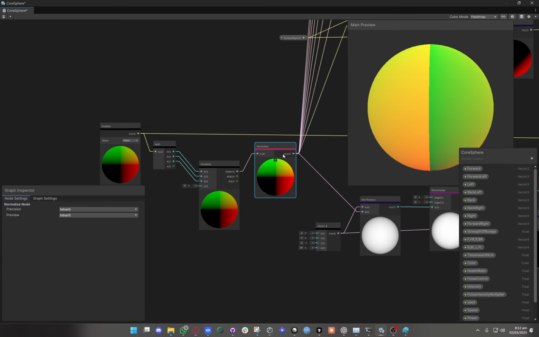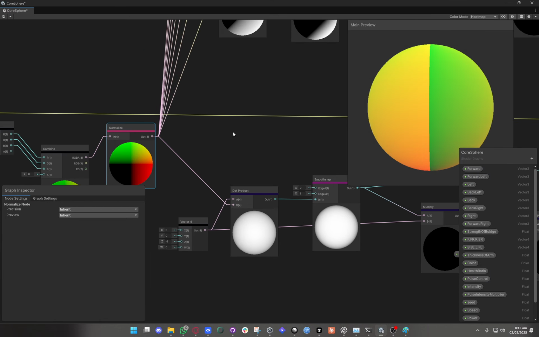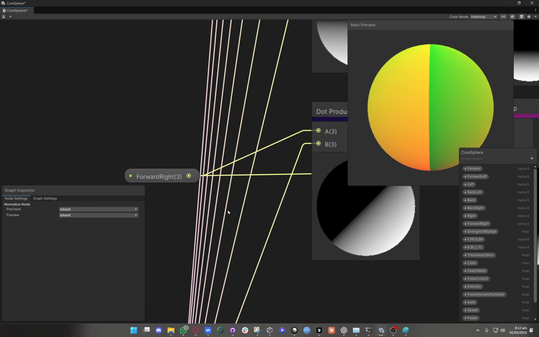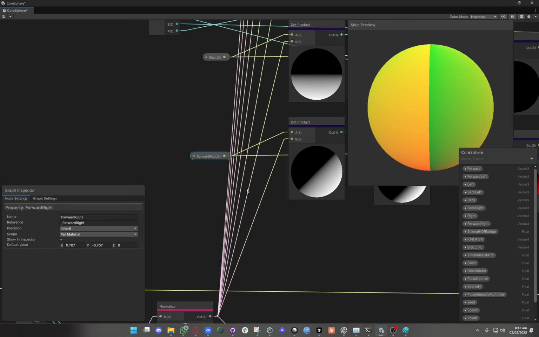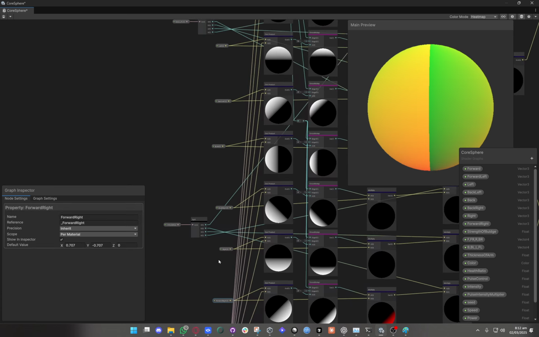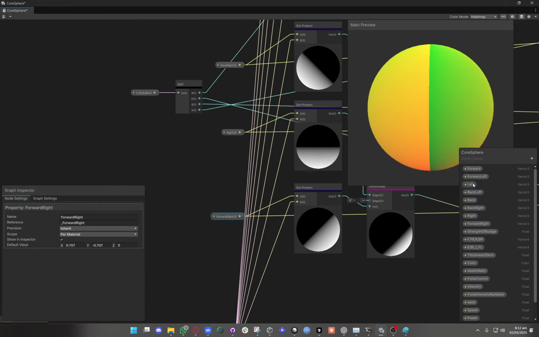So after we normalize it, we take the dot product of that vector and compare it with a lot of directions. I have 8 directions, and I didn't need to make them parameters, but I made them in order to test them out from outside.